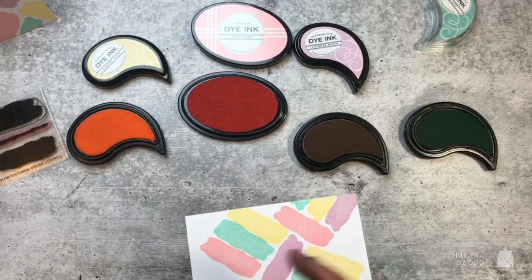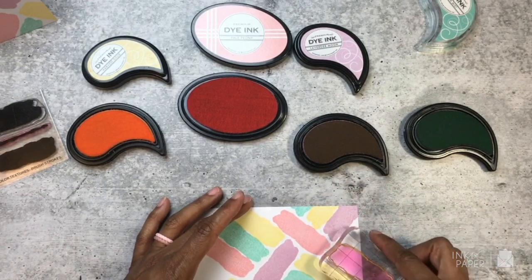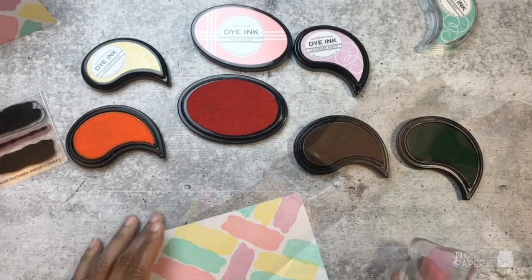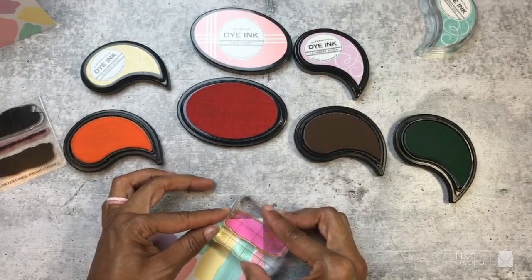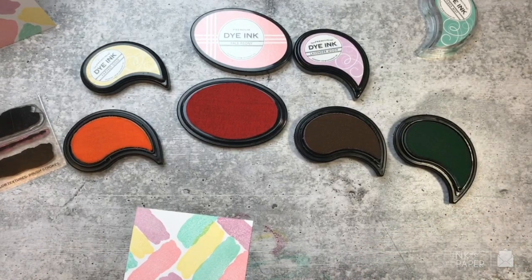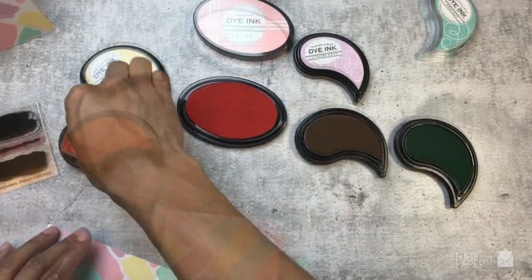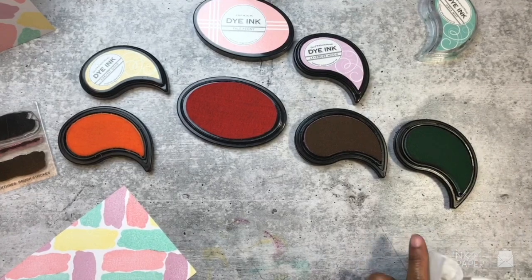Alright, so now I keep building my pattern. Now what am I going to do next? Put Aqua Mist here. Aqua Mist down here to balance that out. And I think I'm going to do another one here at the bottom. And the same thing right here, just to complete it and fill in all of my cardstock.